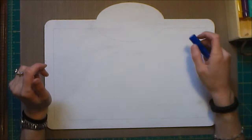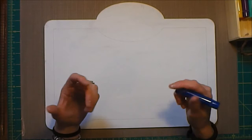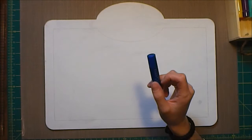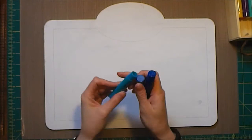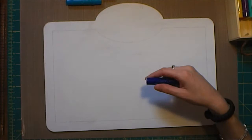So I'm just going to use some different blues. Oh, I finished up the squares with the chalkboard paint on them. I have them setting aside. They're pretty well dry, but I wanted them to sit a little bit longer. And I need to get some chalk so I can condition them before I glue them on. But basically, none of the blues in the gelatos will cause them to blend in. You know what I mean? Even though I'm going to do this background blue, that ocean blue chalkboard paint will still stand out. It won't blend into the background with these.